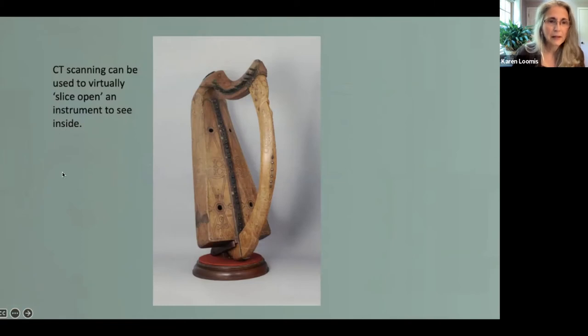CT scanned. And so, what is a CT scan? It is essentially a three-dimensional X-ray, and it can be used to virtually slice open. I can't take a saw to this, right? I can't take this instrument and cut it open, but I can do it virtually.